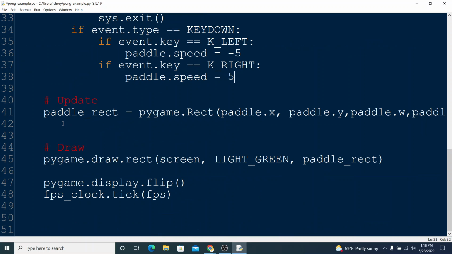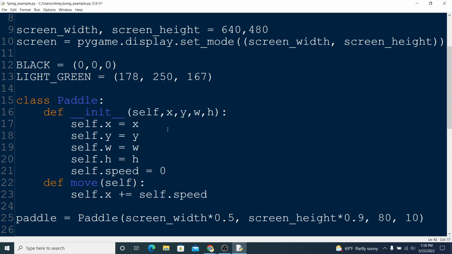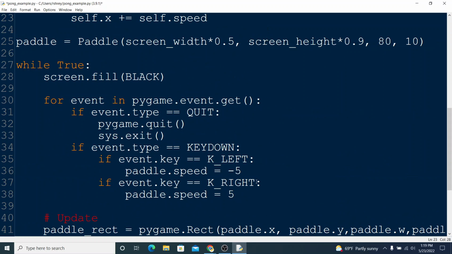So for setting paddle.speed, down in the update code, what we could do is call paddle.move. Paddle.move is going to change paddle.x according to its speed, which now could potentially be set by a key event.